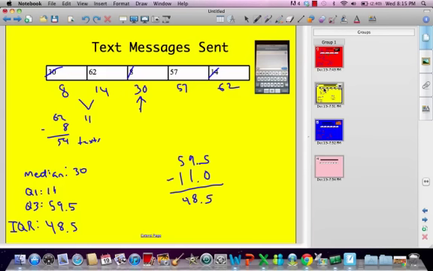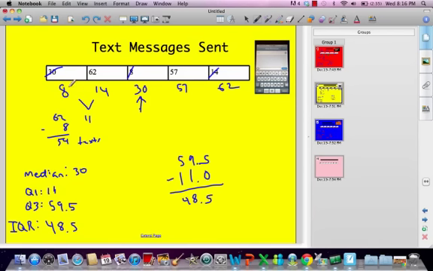And then looking back on the text message problem, we could say there's a huge variation in how many texts I send on a given day. Maybe I send a lot more on Saturday, but Monday you're kind of tired from the weekend and you're in school and then you get homework when you get home, so maybe you're not sending as many that day. And maybe your parents will base your cell phone plan, how many texts they allow you to send, on what you do on a given day.